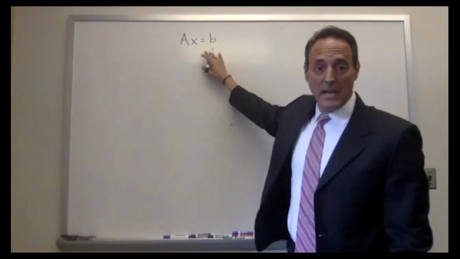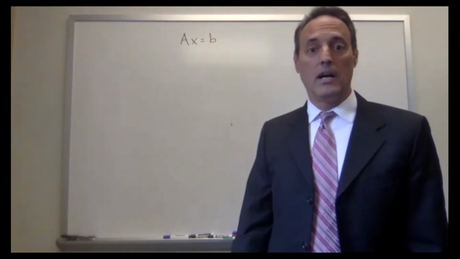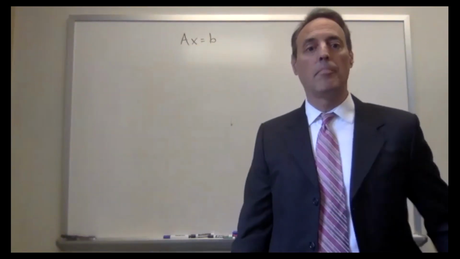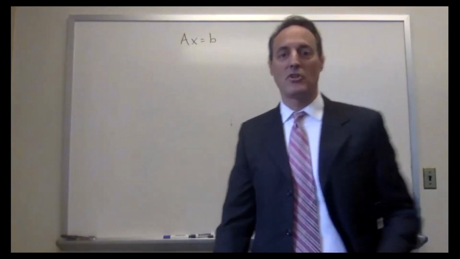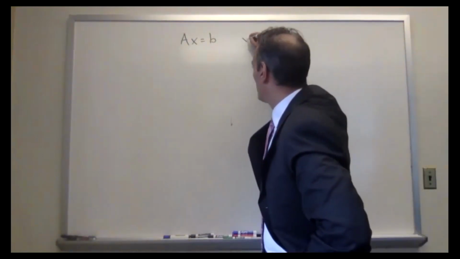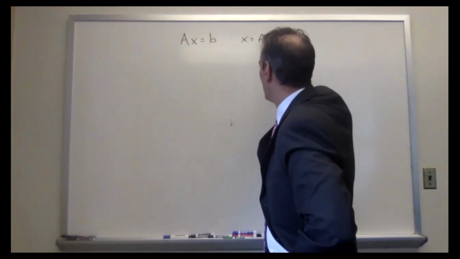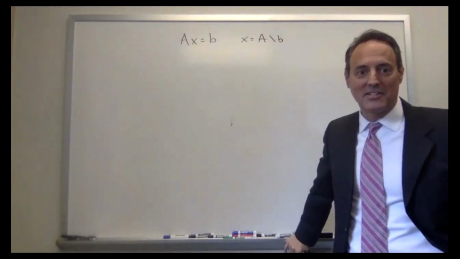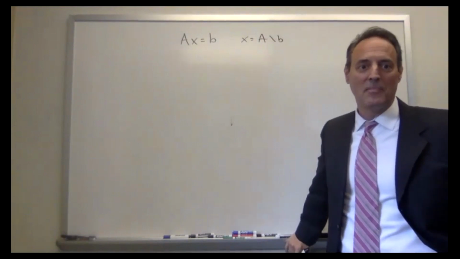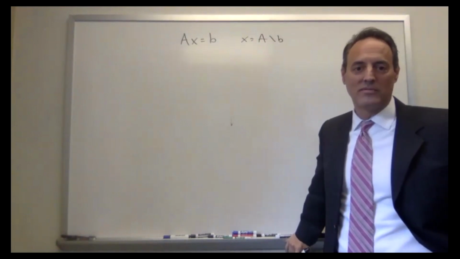So this is what we're going to spend all 10 weeks on: linear systems, AX equals B. And of course, you could say, what's special about this? Because if you're doing MATLAB, you could just say that was kind of trivial. I just hit that backslash and I got the solution, right? So what's so special about what we're doing here?